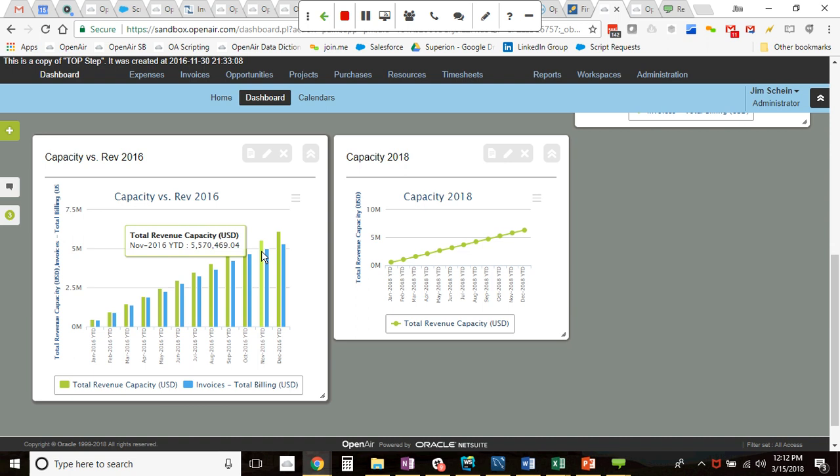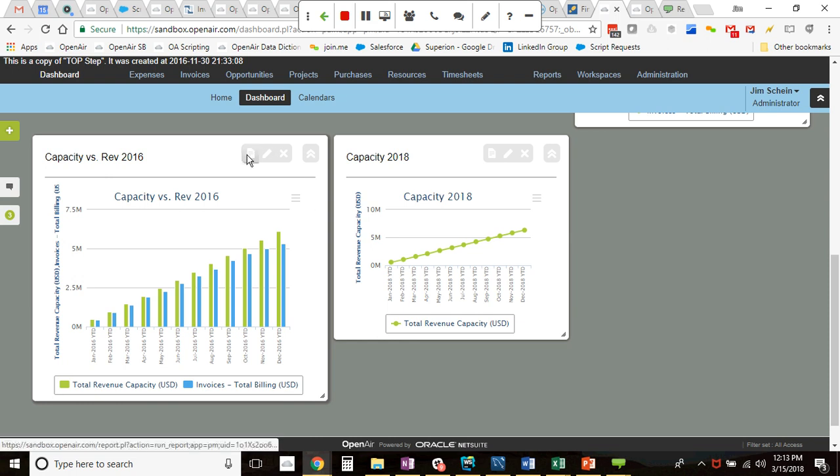In this particular case, it looks like we're hitting a good 80%, 90% of our capacity across the month. And obviously, this is a cumulative total. So you can see it goes inception to date, year to date metrics. So this is a really good measure of, are we staffed properly? Do we need to hire people? Is our capacity accurate? Are our target utilizations accurate? How are we doing in those regards?